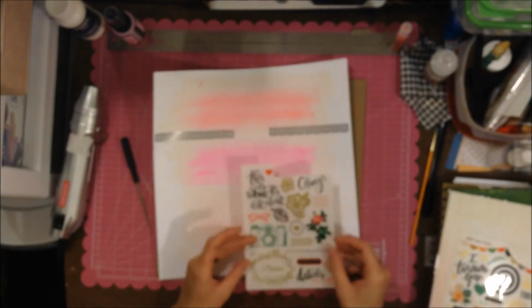So I've been trying to have a little bit more of these open layouts because they're so pretty, but find a way to kind of make it me. And sometimes with sketches, if you think outside of the box, you can really do that. I mean, it's harder because you have to know your style, and I find that with sketches, if you don't know your style, you can easily make a layout not look like your own.